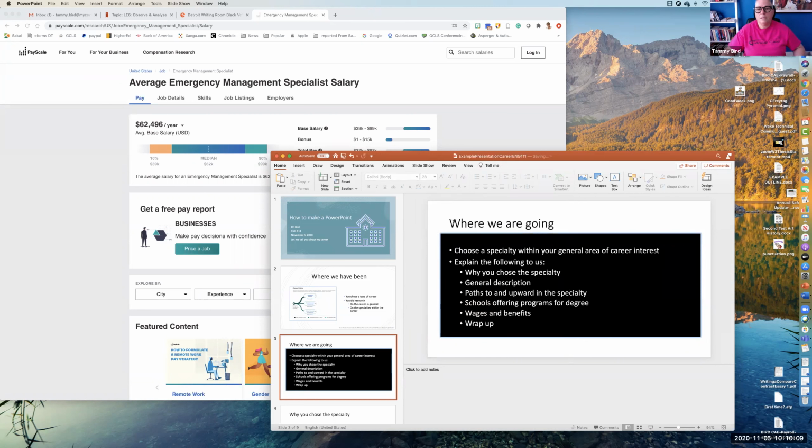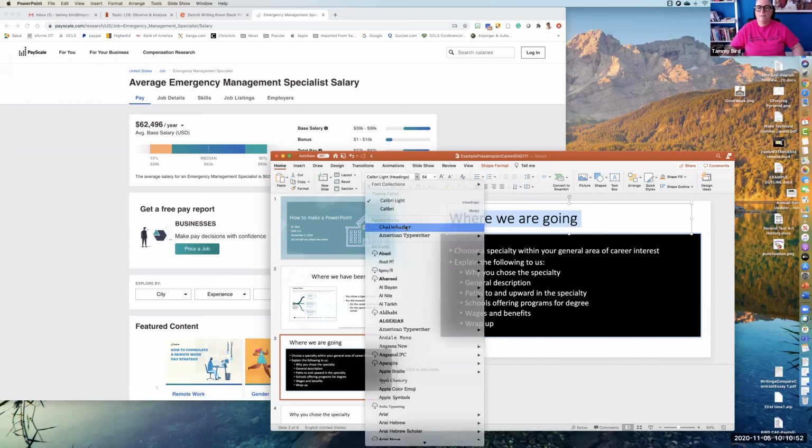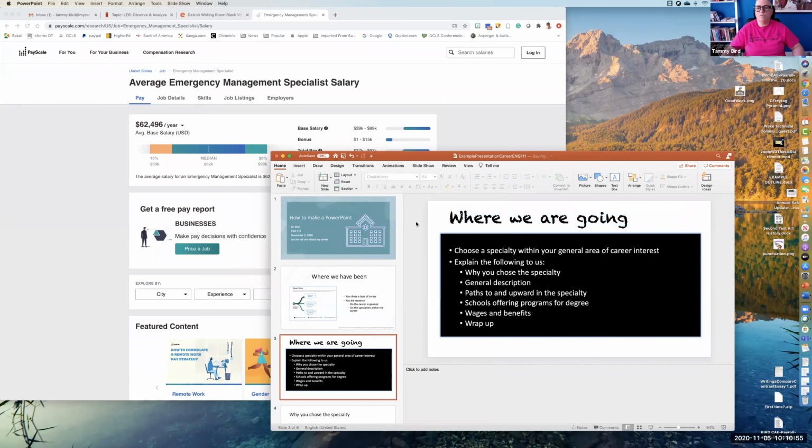Maybe I'm gonna make this a little bit bigger just because I want it to stand out with the other, and maybe I'll bring it up just a little bit. And I could do something like I could make this, I could do different colors. I can actually change it to a different type of font. I don't think I'm going to do any of that though. I think I'm just going to leave it as it is. Maybe I can look in here. Maybe there's a font that's kind of cool looking, maybe like Chalk Duster or something, just so it looks kind of cool for this. Okay.